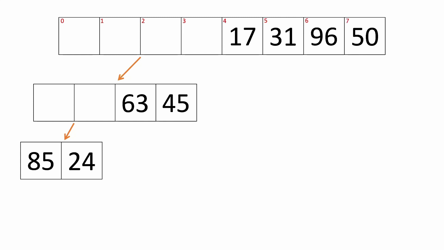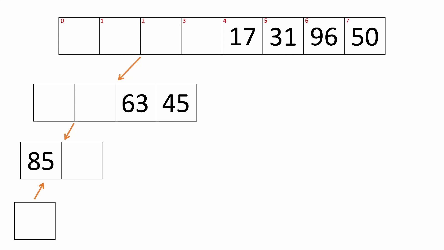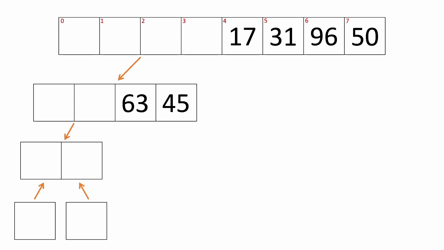We can still call a recursive function on this because the size of the array is not less than two. So we call a recursive function, and now we're left with just 85. From here, we can no longer call the recursive function because the subarray holding just one element — 85 — has a size less than two, which means we're going to push 85 back up one level. We dealt with the left half of this subarray, so now we deal with the right half. We bring 24 down, and since we can't do anything else with it, we bring 24 back up and sort 24 and 85 into that subarray. So when we bring 24 back up, they are now sorted: 24 and 85.